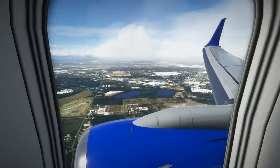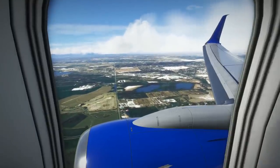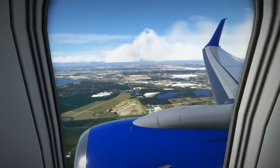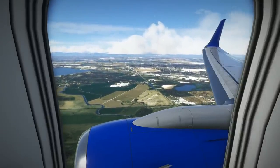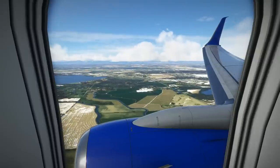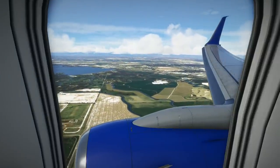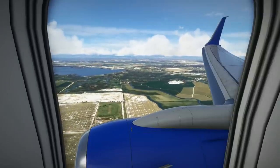The 900 and the 900ER as well do also provide their own unique set of challenges and attributes. Firstly, we did discuss it briefly during the takeoff, but with the longer aft fuselage section of the 900, you do have to be careful with tail strikes during the takeoff. So that, of course, does make the aircraft that little bit trickier to handle. Heavier weights as well with the 900, so higher V-speeds. The ER opens up a few more flying opportunities as well, the extended range tanks obviously giving you the opportunity to fly greater distances with the aircraft.